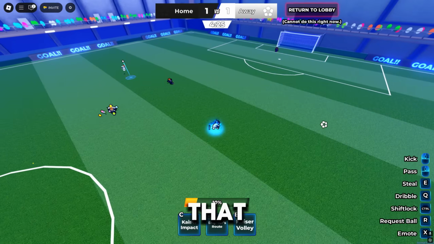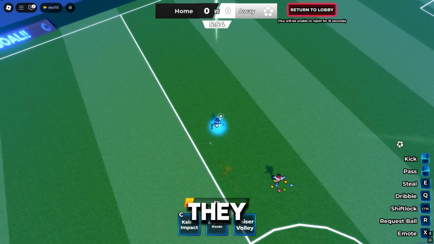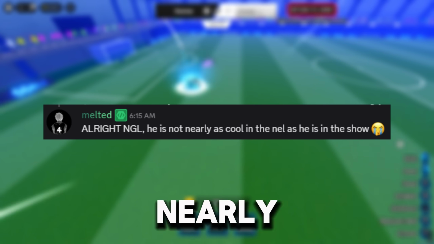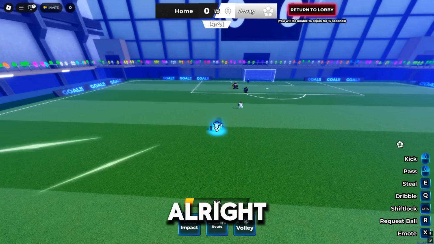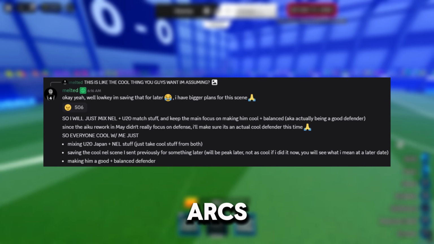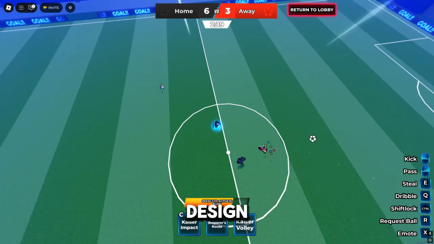But what's really cool is that the devs even teased a concept for what his NEL-based Awakening cutscene could look like. They didn't show animations, but they gave us enough to understand the vibe. More aggressive, more polished, more cinematic. Still, even they admitted that Aiku isn't nearly as cool in the NEL as he was in the U20 arc. They literally said, "Alright, not gonna lie, he's not nearly as cool in the NEL as he is in the show." So what that tells me is that they're planning to mix both arcs together, use some of the defensive intelligence and confidence from U20, but combine it with the flair and speed of his NEL design.